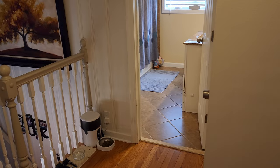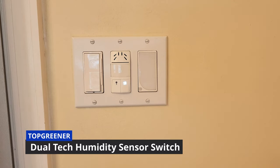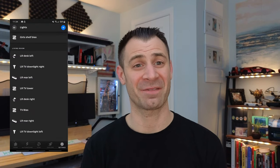Likewise, I have a bathroom fan with a humidity detector. While not integrated into my hub, it's reliable at turning on the fan if you forget before jumping in the shower. I also have a host of lighting integrations built into SmartThings. At this stage of the game, I've replaced every switch in my house.